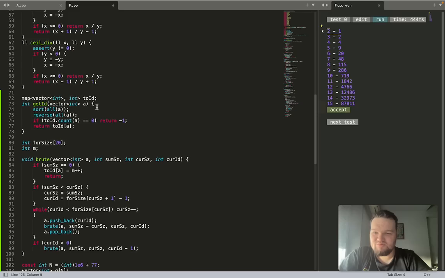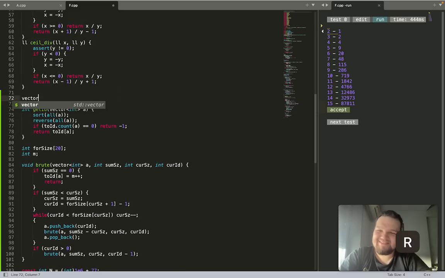I need to actually store the things that I construct.